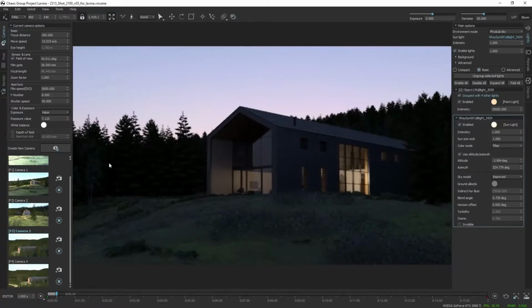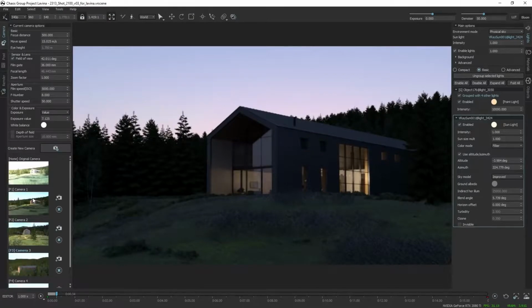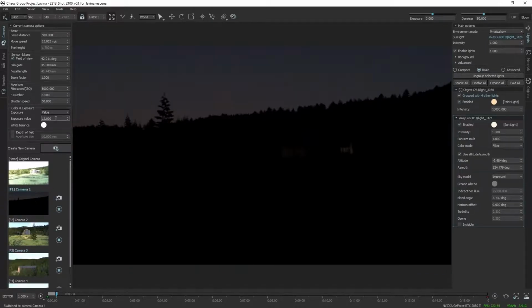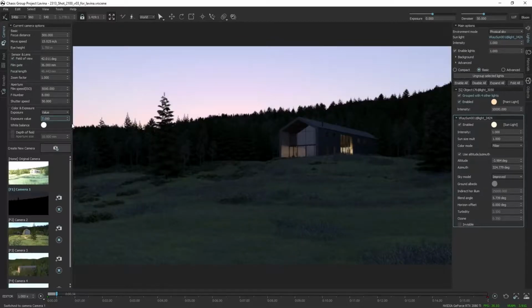Let's compare that with the original camera. Oops. Because I didn't store my exposure, I'm just going to bring it back again. And by the way, because the exposure values are saved in these camera slots, you can make animation for different exposure as well. That would get included in the timeline. But here is a neat trick. I want to change now this camera here to update it with the new exposure that I just set for this shot. And I can just do that by pressing this button here.